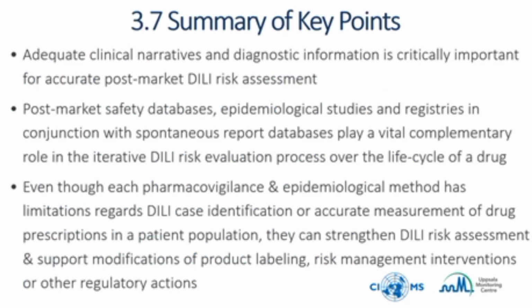So let me then close this lesson by summarizing some key points that I have tried to cover. First, the reporting of cases of drug-associated liver injury with adequate clinical narratives and diagnostic information is critically important for an optimal assessment of drug-specific risk for DILI by safety evaluators and other analysts. Second, epidemiological studies, healthcare network databases, and registries, in conjunction with spontaneous report databases, all can play a vital role in the iterative DILI risk evaluation process over the life cycle of a drug. And lastly, even though each pharmacovigilance and epidemiological method has limitations in regards to case identification or accurate measurement of drug prescriptions in a patient population, they can strengthen DILI risk assessment and support modifications of product labeling, risk management interventions, or other regulatory actions.